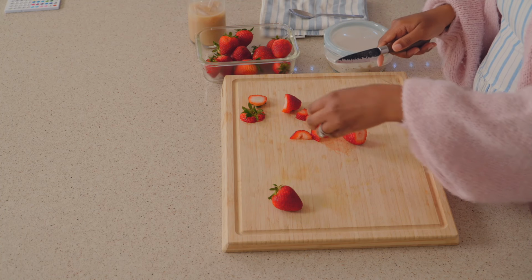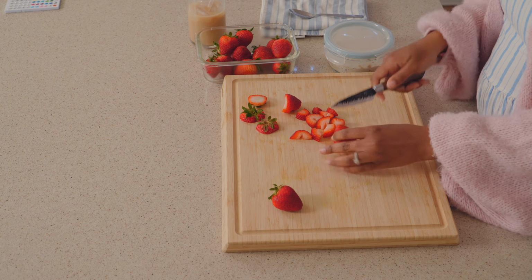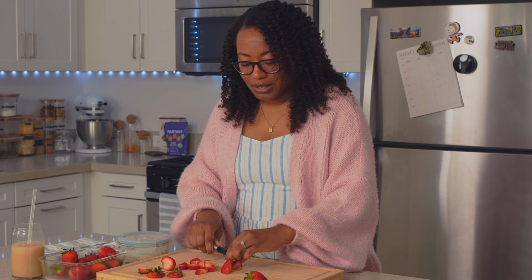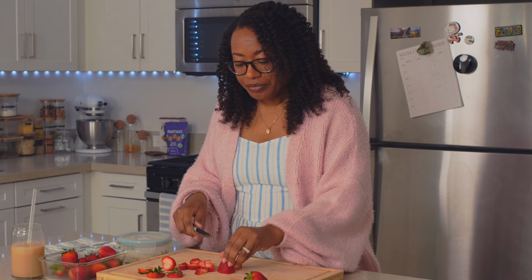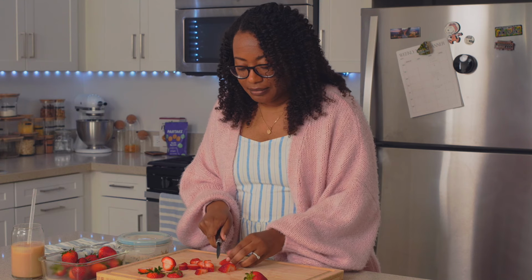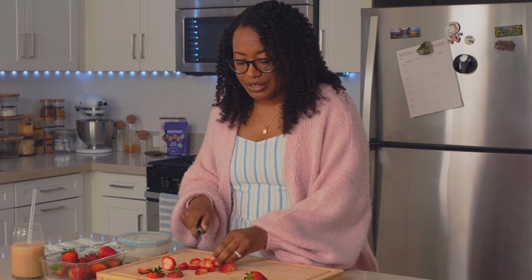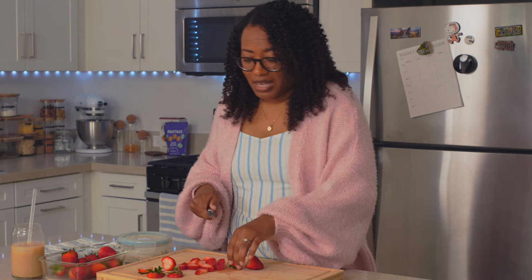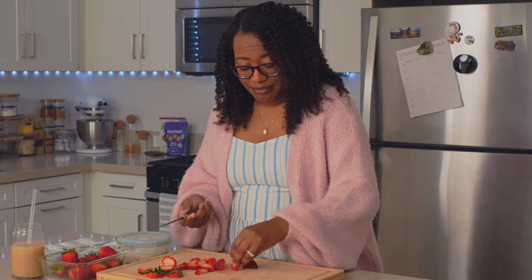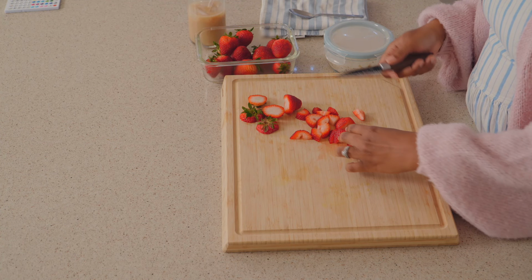Are you guys sensing a theme here? I've got my cold brew brewing overnight. I've got overnight oats. And I even had to do a little bit of prep because I'm making a tofu dish later. So I had to freeze my tofu, and now it's sitting out and thawing. But yeah, make things easier in your life when you're trying to eat a certain way. Prep things ahead of time if you need to. I don't just make things on the fly. A lot of times I do have to prepare. I do work a 9 to 5, and it helps if I prepare things ahead of time.